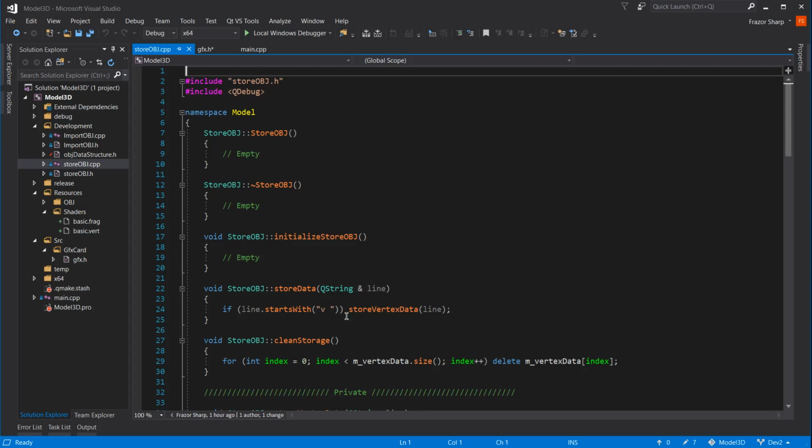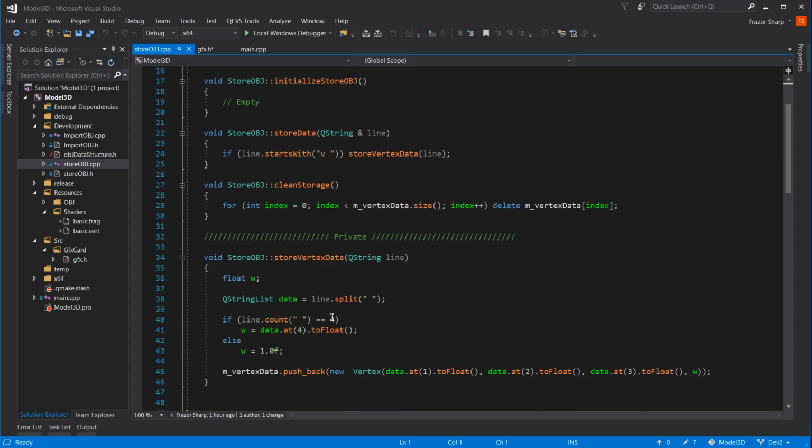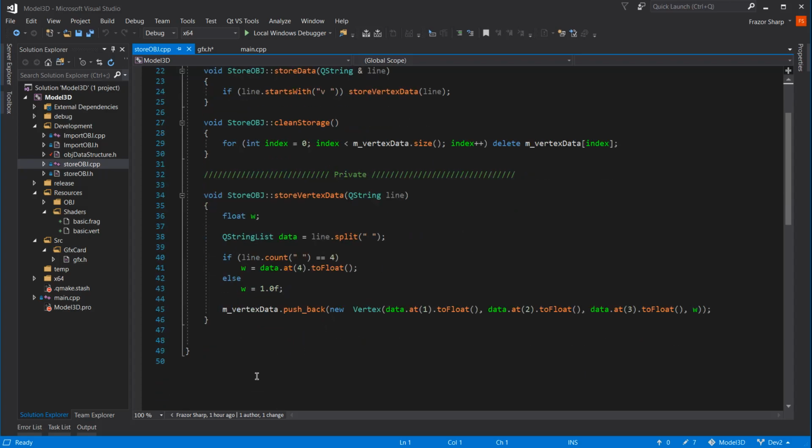I think it's VN for normals, T for textures maybe, I don't know, but we'll find out. We'll work through it, and we'll get all of these storages sorted out. So we're only going to have 3 storages and the faces to start off with, to do a basic run through and load the model up in a basic way.